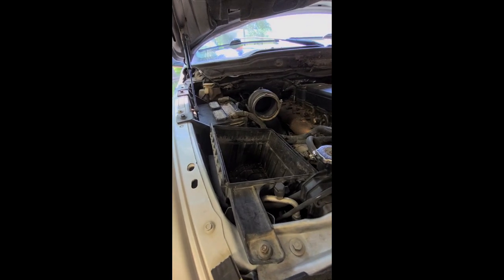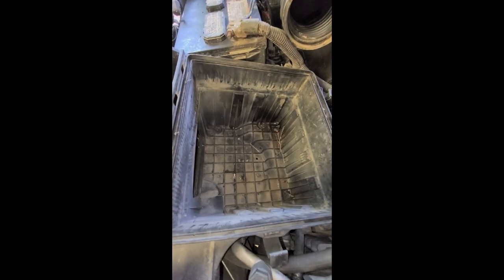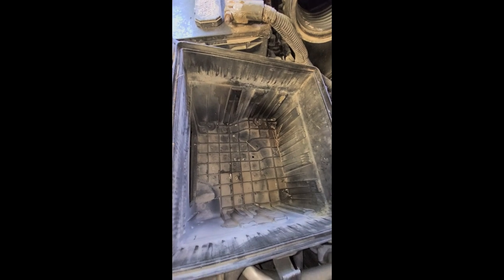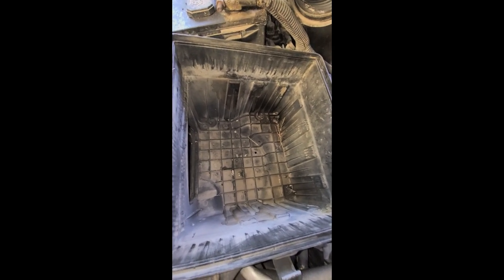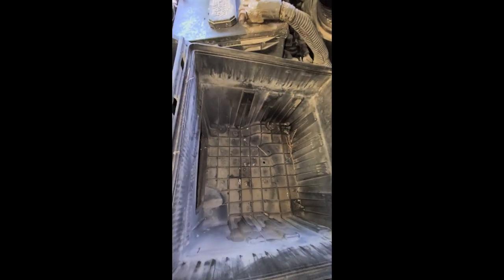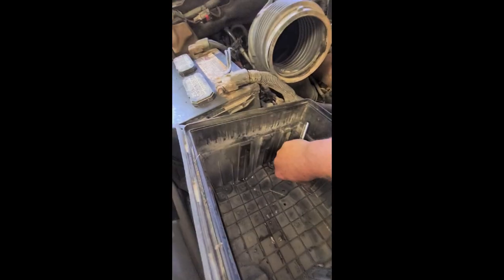I got the top of the air box off and the air filter out. A couple weeks ago I cleaned this out thinking the air filter was clogged — that's why I wasn't getting the air and power I needed. This is in two weeks, and this is what birds and mice do out here. It's not horrible, but I think it's pretty bad.